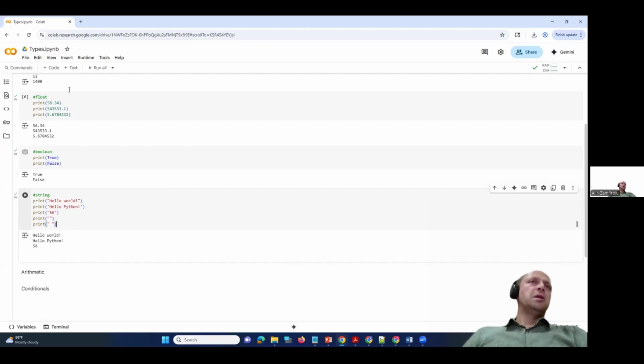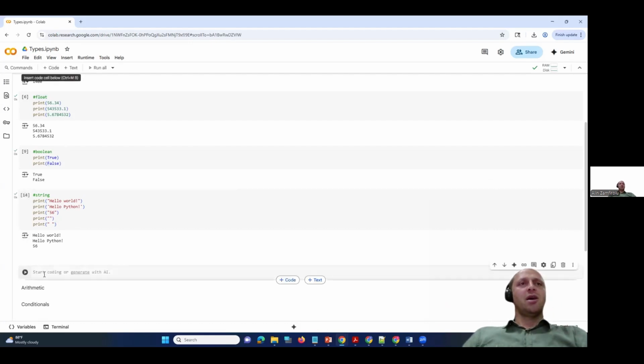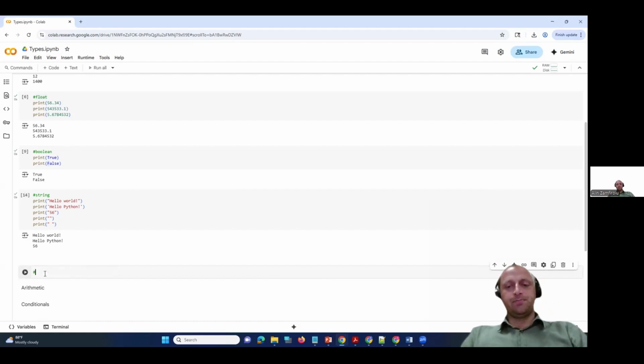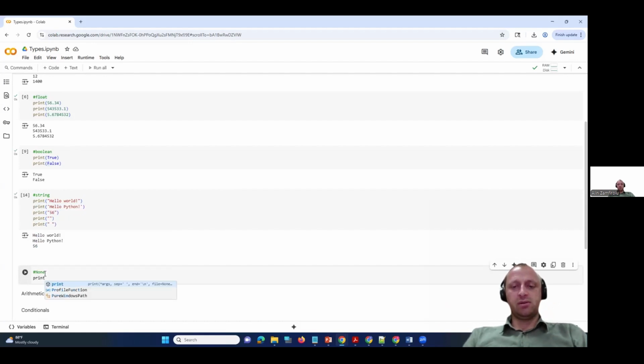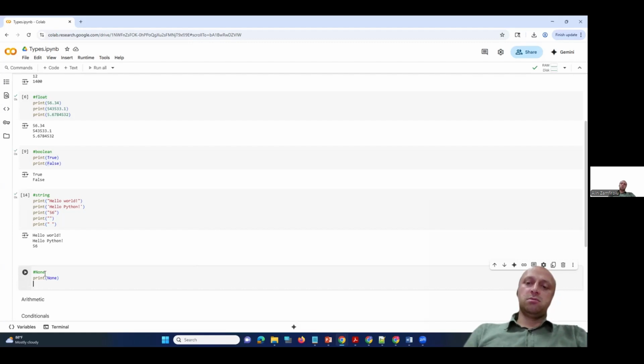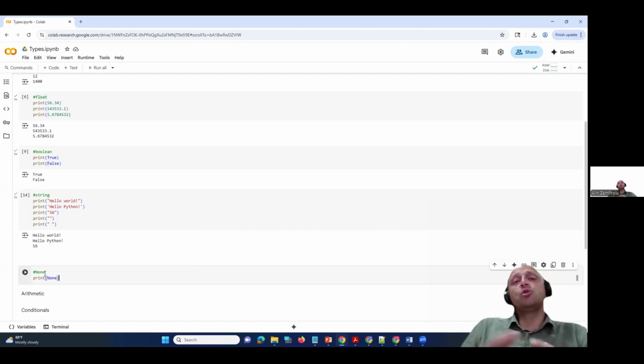Good. And the last one, let's put also that one. I always say that we have None. For this type, we have only one value, print None. So if, in a condition, we don't have information for a variable, or we don't have any value, we will use this None.